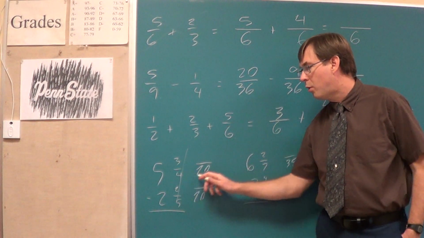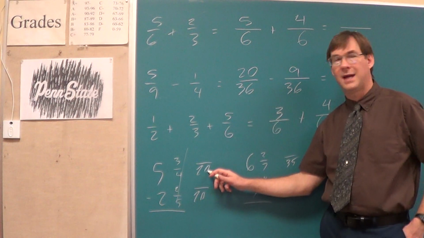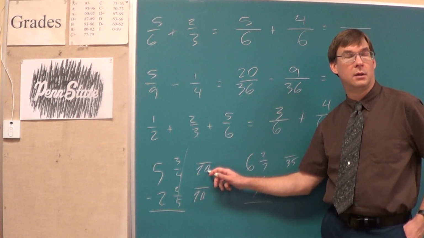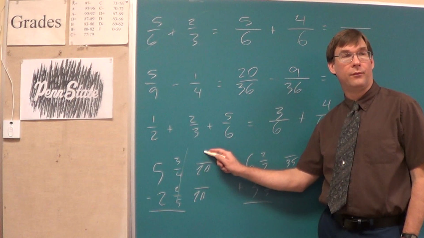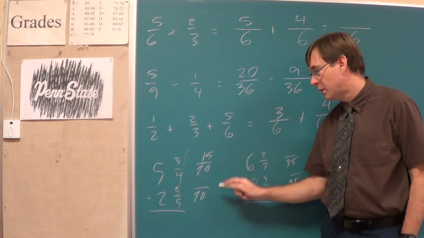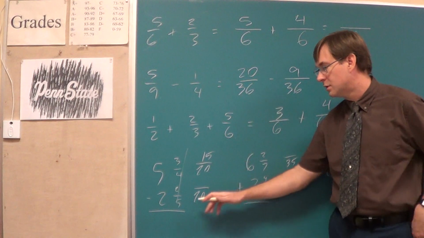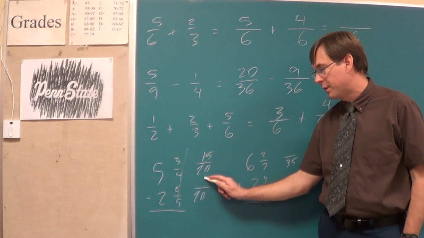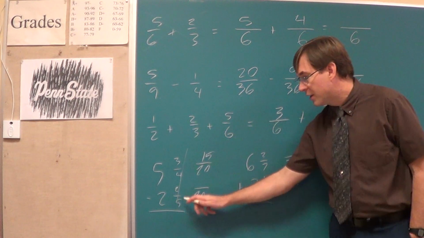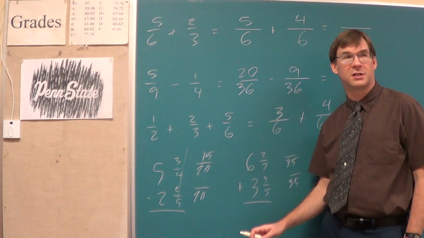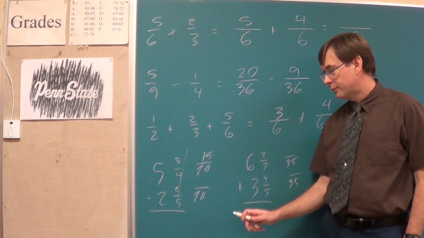What did you multiply the bottom by? How many 4's will it take to get up to 20? 5 of them. Okay, so go times 5 with the top. Agreed. And then forget all about the 5's. We need to pick a new number to play with this one. Okay, this was 2/5, and then I crossed it out.